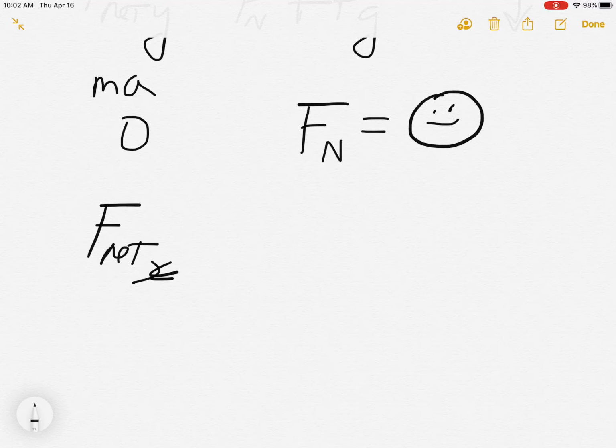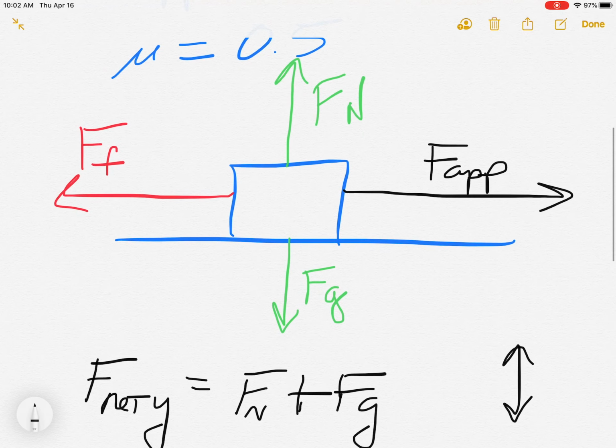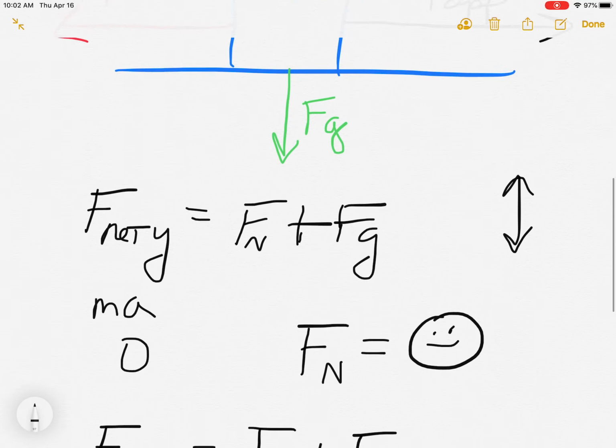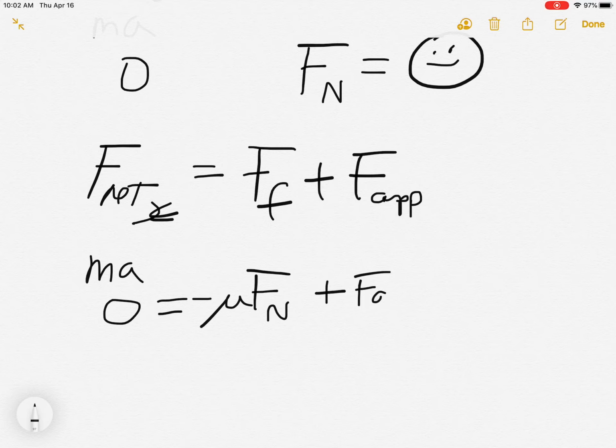Then when we get to F net x, the thing here is friction and applied force. That's force applied. Because we're pushing this, and when you push things, we tend to push at a constant speed. The question doesn't mention accelerations of any kind, right? So that means that we're pushing at a constant speed. So we can make the decision that when we do the ma here, this a will also be a 0. And this is our mu Fn, right? Don't forget the negative for the opposite direction, and F applied.